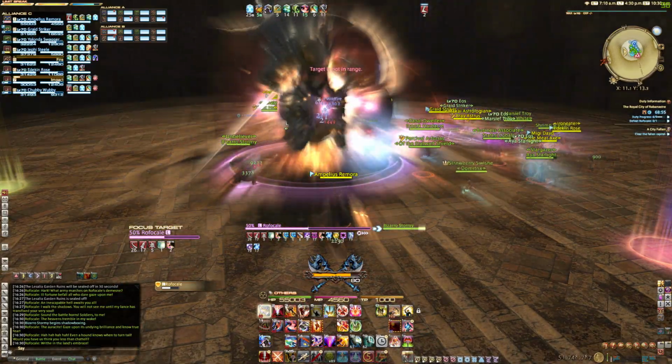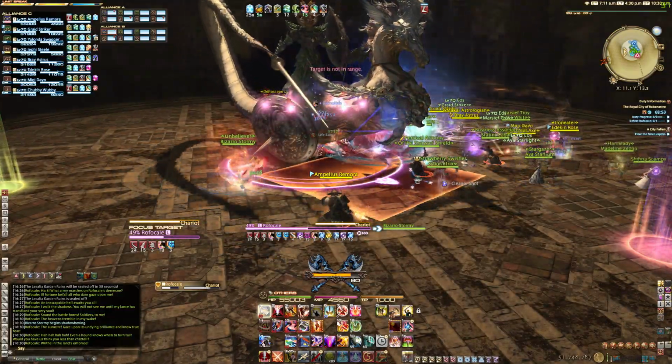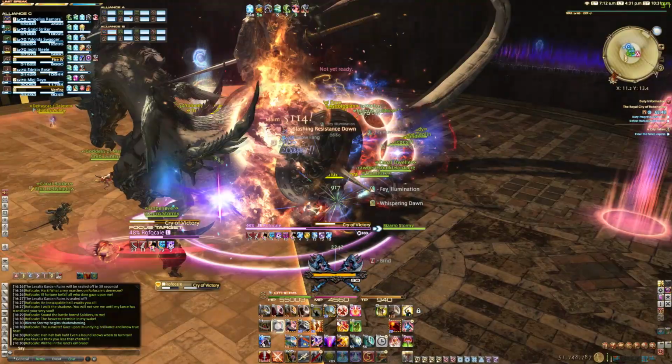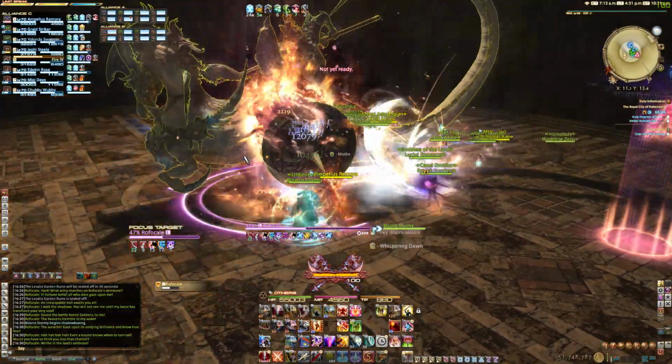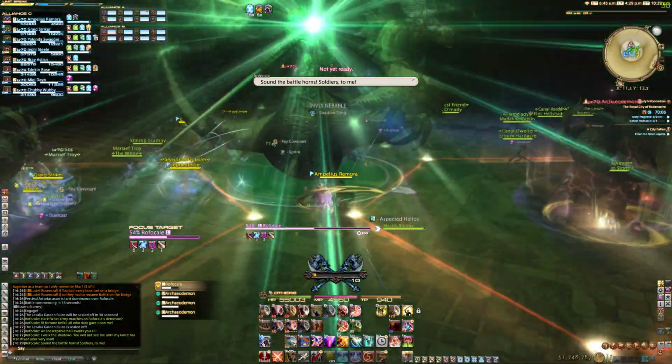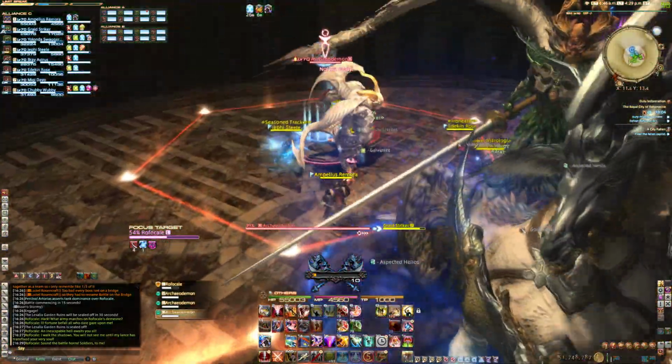He'll use a move called Chariot and charge at a player. You don't have to get away from this, and he always follows it up with this room-wide attack, so try not to be at the edge. And he also has these specifically placed ads that each party is going to have to split up and deal with, just like the last two bosses.